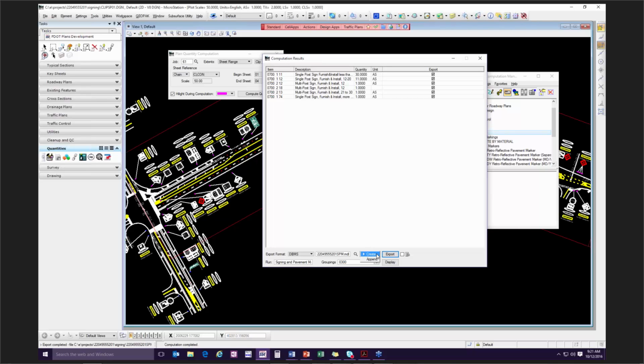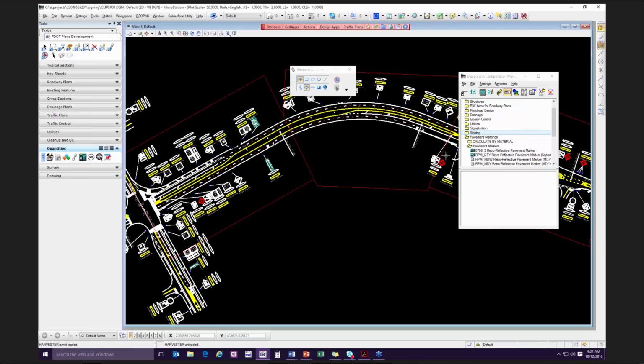And I'm going to come down here, and instead of create, I want to change this to append, and then tell it to export. All right, down here at the very bottom left, when it exports these out, it tells you that the export has been completed, and it tells you what file it's created. Okay, so that's pretty much all it was for exercise 11.1.